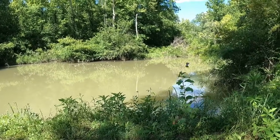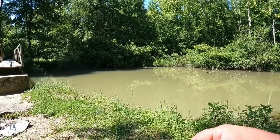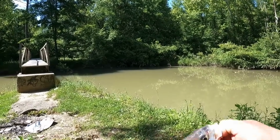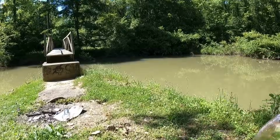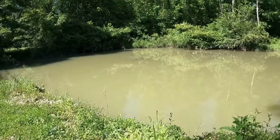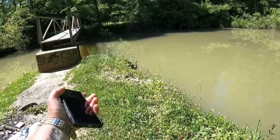Here we go. I got most of my worm back. Not all of it, which, hey, I'll take what I can get. Decent sized little drum. And let's get it back in the water. Ski-doosh.